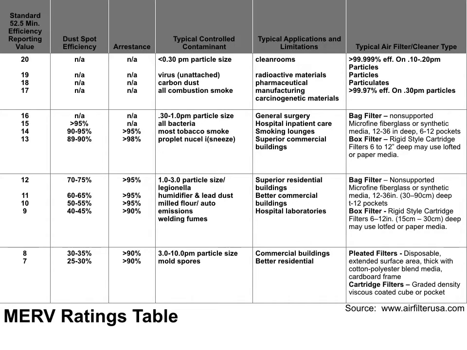Here's another chart just showing some MERV ratings, how much dust and particulates it's allowed to pull out. There are some even higher tech options for filters. Some filters actually have a UV light, ultraviolet light, that is able to kill a certain amount of microbes just by it passing through the light.